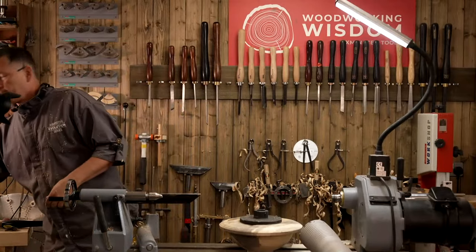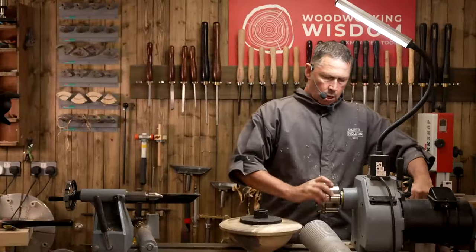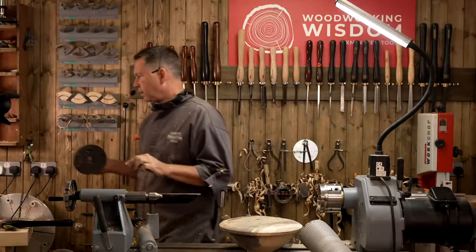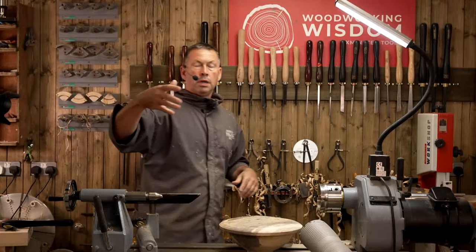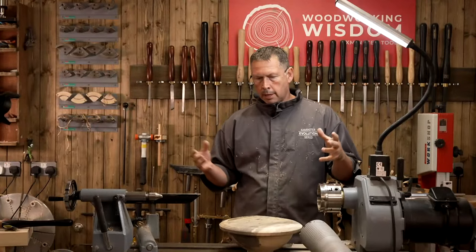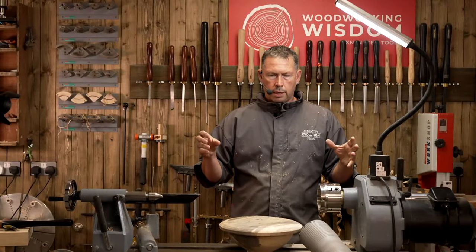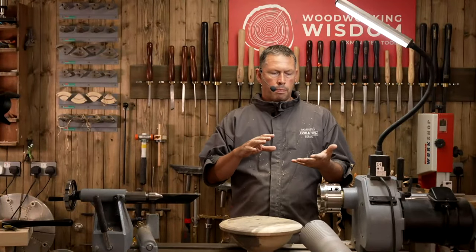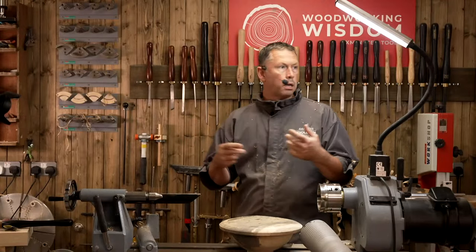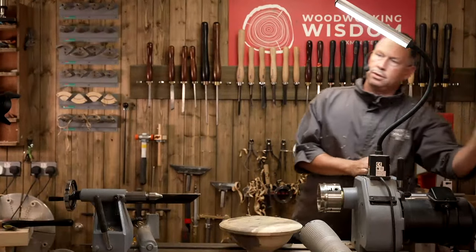David has asked, what's the benefit of using a power sander versus using a bowl sander? Okay. Very different tools. With a power sander, if you're doing a batch of bowls, then power sand all the time. It's quick. It's more aggressive. It's quicker. I tend to enjoy hand sanding, but intermixing a bowl sander. I don't have one. No, yes, I do. That one that's just fell on the floor.